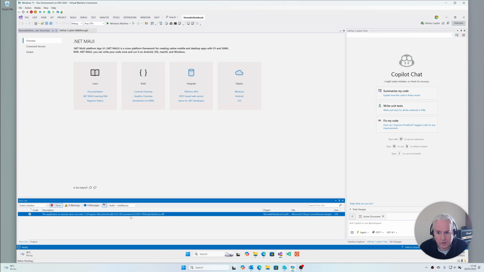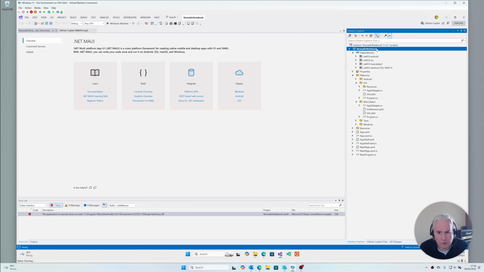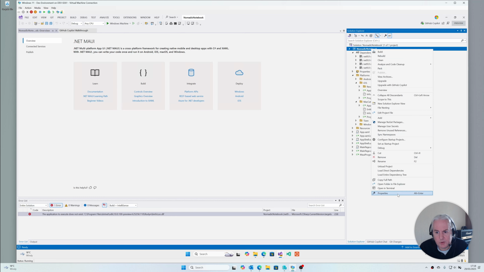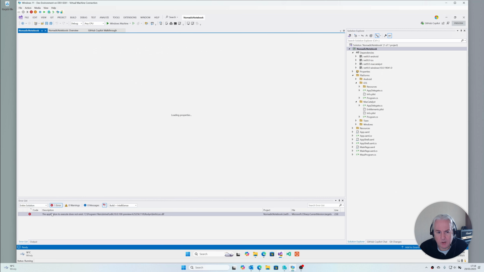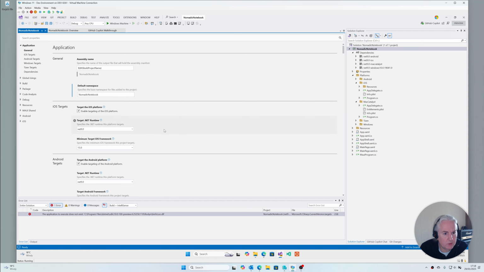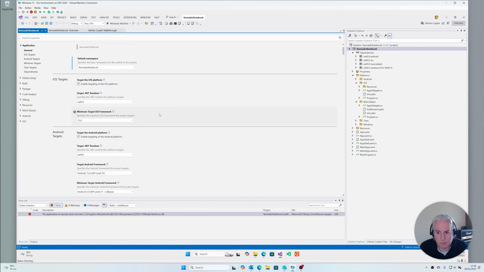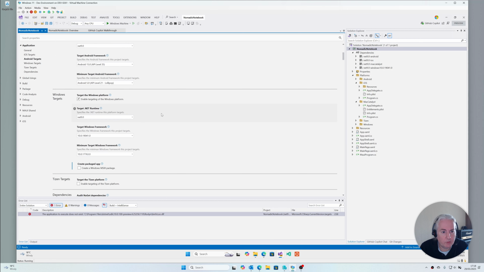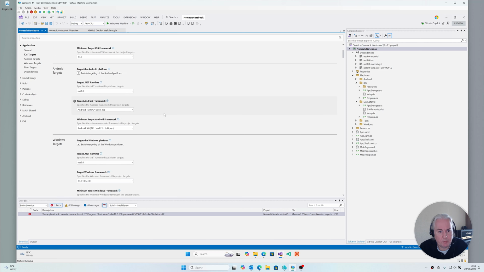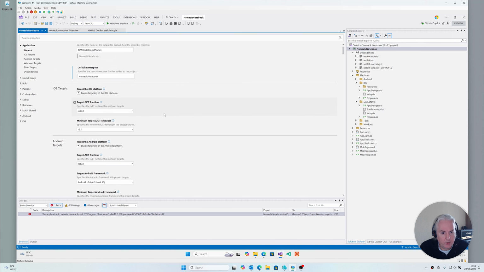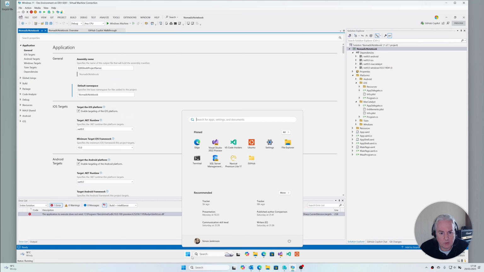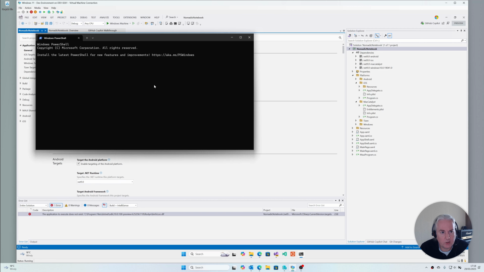Yeah, this is a problem that I've come across before. So just double check the .NET version. I thought we might get away with having .NET 9, but it seems that because I'm running the preview version of Visual Studio, we've got a bit of a problem with the preview SDK version. So I shall just fix that. What I'll do is pause the video and fix it, and then come back to it.